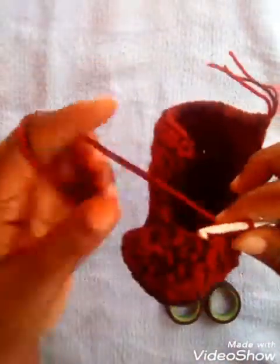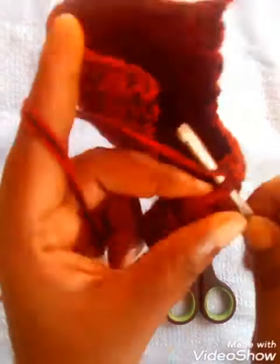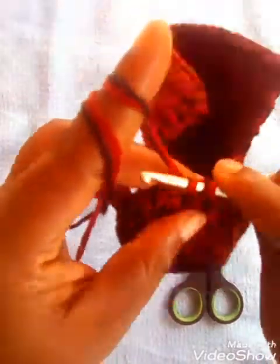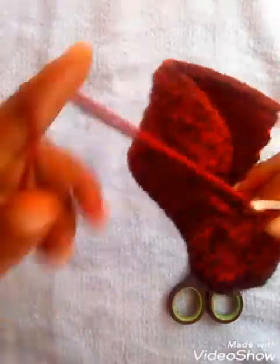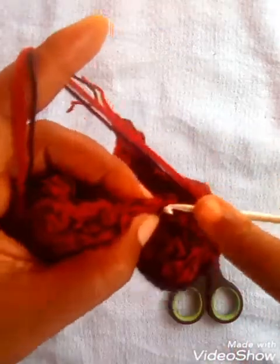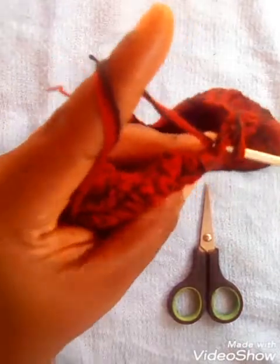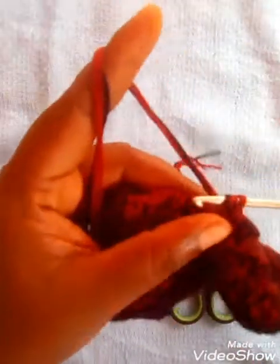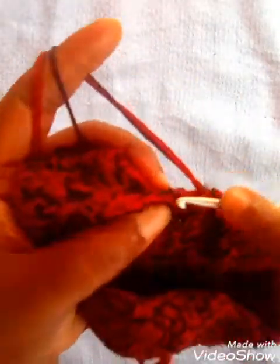So this is 1, 2, 3, 4, 5, 6, 7, 8, 9, 10, and finally 11. Chain 1, turn your work, and continue making single crochet stitches.